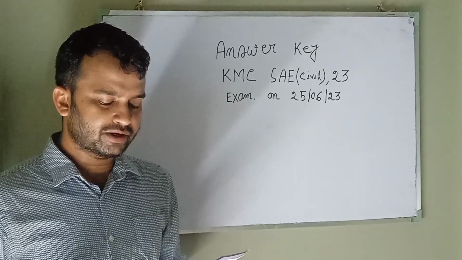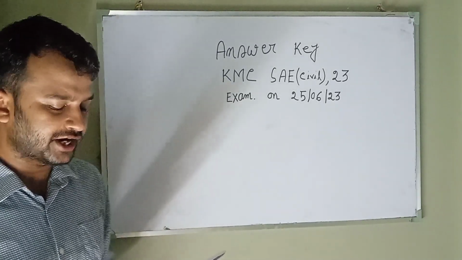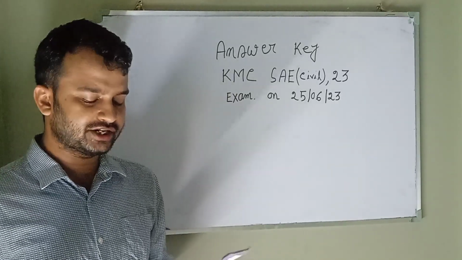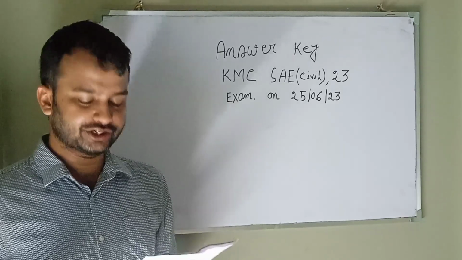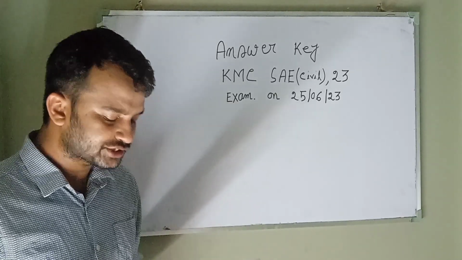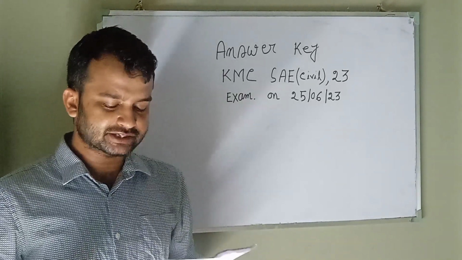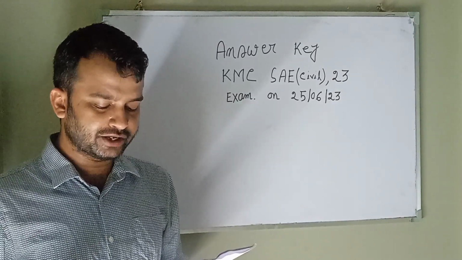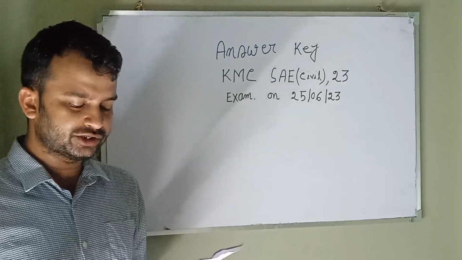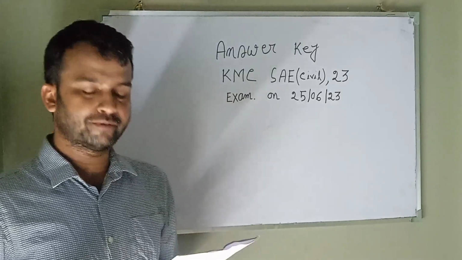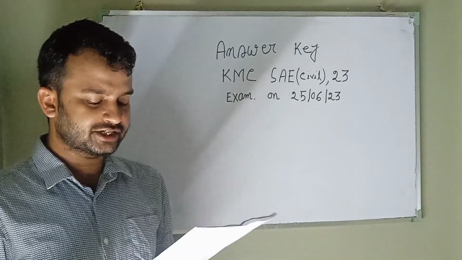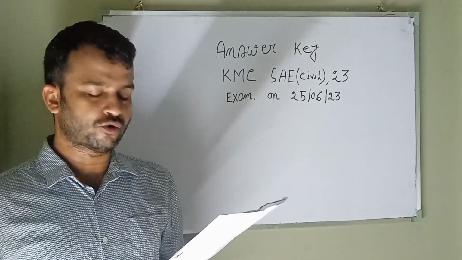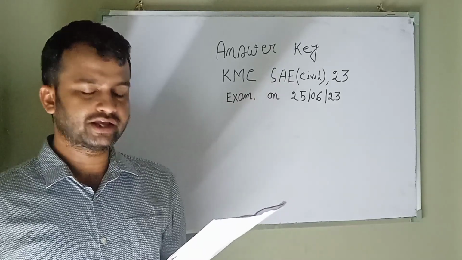Next, question number 18. The ratio of lateral strain to linear strain is called: here the correct answer is option B, Poisson's ratio. Next, question number 19. The maximum central deflection for a simply supported beam of length L loaded with uniformly distributed load omega is: here the correct answer is option C, 5 by 384 into omega L to the power 4 by EI.